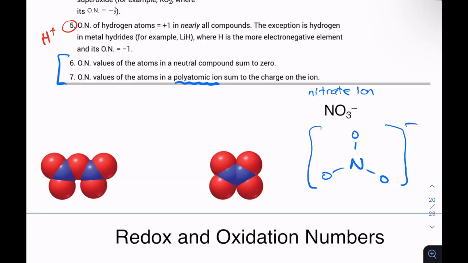Let's take a look at this. The oxygens, they each have a 2 minus. So that's a total of 6 minus charges. This needs to total out to be -1. Therefore, the oxidation state of nitrogen must be 5 plus. Now, it's not a 5 plus ion, okay? But if you look at the electron distribution, it's mostly being sucked away from the nitrogen onto those more electronegative oxygens. So it's really a relative number. It's not an absolute, okay? It's a relative 5 plus. That's the oxidation number for nitrogen in the nitrate ion.